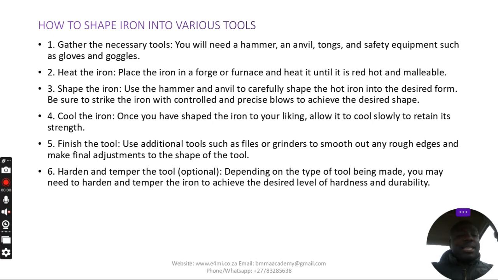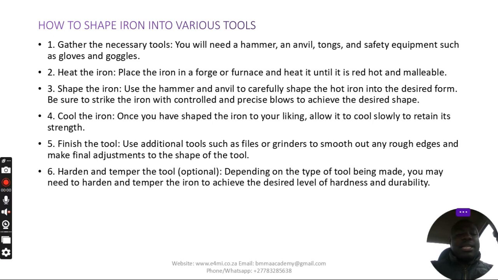So after that, you can cool the iron, and once you have shaped the iron to your liking, you can allow it to cool slowly to retain its strength, because the main difference between you, the iron smelter, and the ordinary end user of the iron tools is that you have the equipment to heat the iron until it becomes soft enough to be changed to whatever shape that you desire. Others don't have it because they only handle the iron when it is cool and hard.